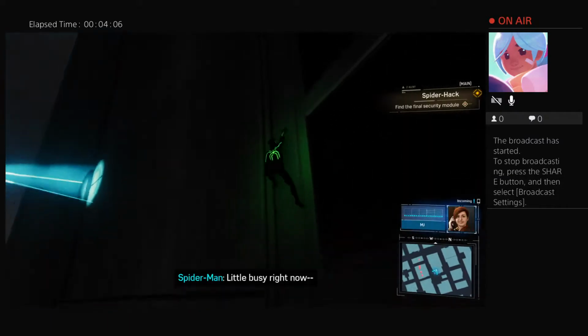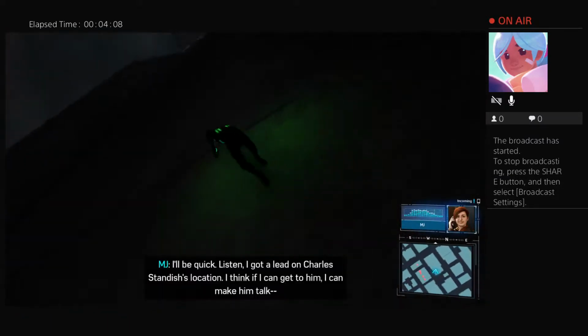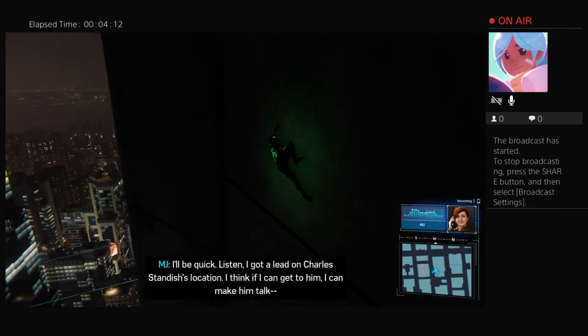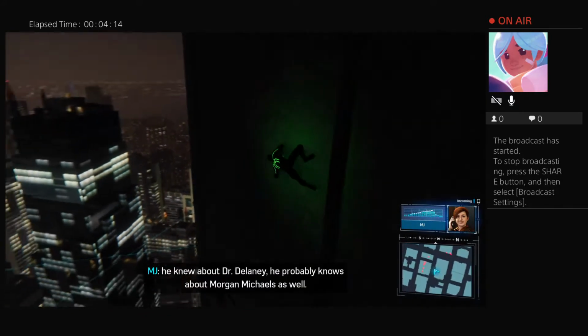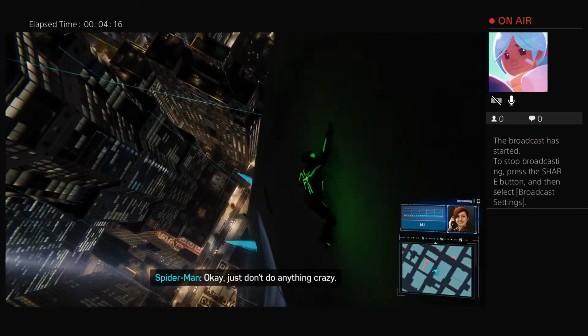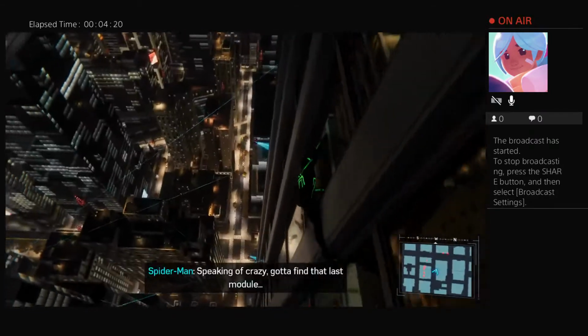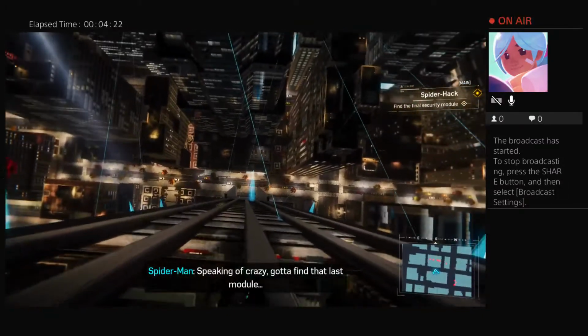Hi, MJ. A little busy right now. I'll be quick. Listen, I got a lead on Charles Standish's location. I think if I can get to him, I can make him talk. He knew about Dr. Delaney. He probably knows about Morgan Michaels as well. Okay, just don't do anything crazy. Speaking of crazy, gotta find that last module.